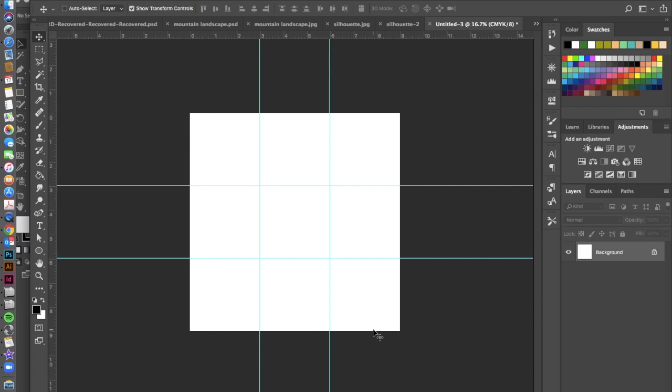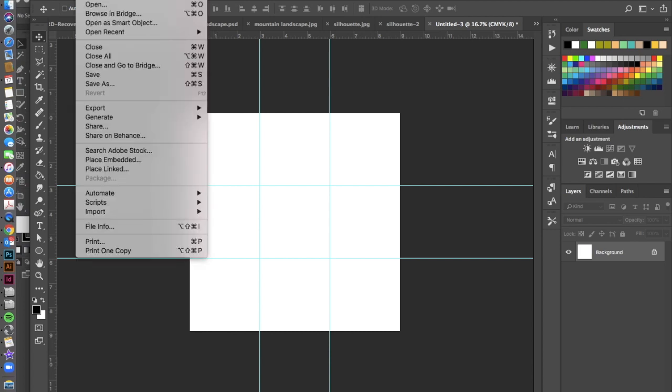So once you get to this point, we can start placing in the images that you've shot. Now I'm just using images off the internet. Again, you should have shot your own, trying to find some interesting images that highlight those art elements of texture and line and shape and color. So I'm going to go ahead and place my image in, and you're going to do the same thing by going to File, Place Embedded.